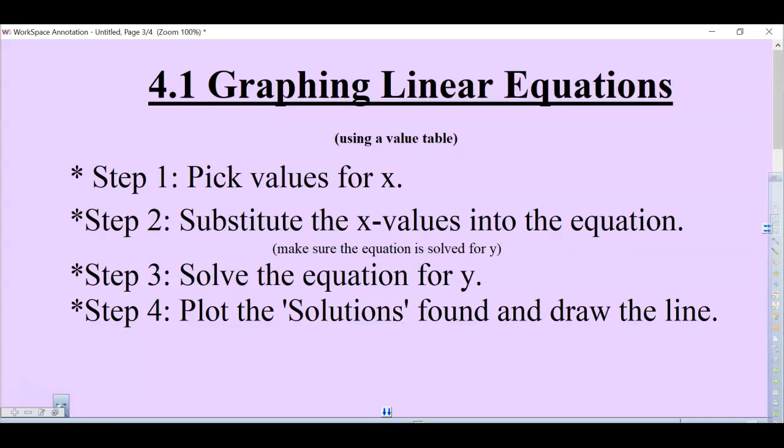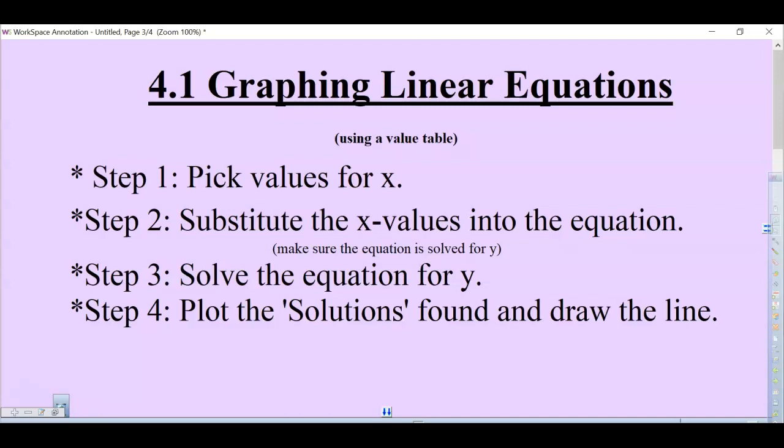And I always use 3 just because when I'm graphing it on paper, 3 is going to help me maintain that consistent pattern. Versus if I only have 2, then I really might not see the pattern throughout the whole graph, and I might find my line going away from that pattern. So I pick 3 values for x.